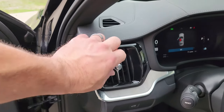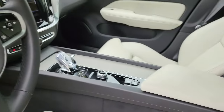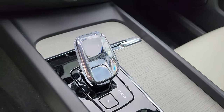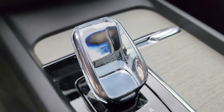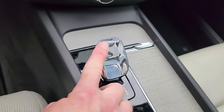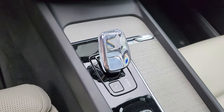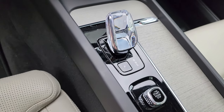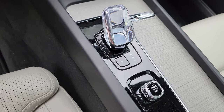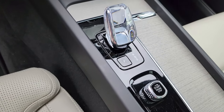I like the vents — they're vertical and you just have a switch to turn them on and off. Here's the gear shifter. It's pretty nice — you can see it's an actual crystal in there. You just push forward to go into reverse, pull backwards to go into drive, with a park button right there. If you get out and forget to put it in park and turn the engine off, it will automatically shift into park. And if you're sitting in the car with it running and you open the door to get out, it will shut itself off.